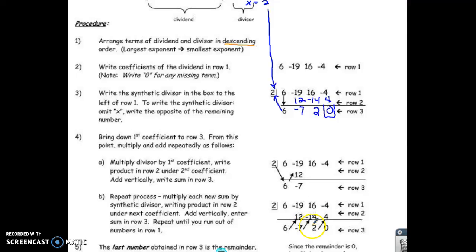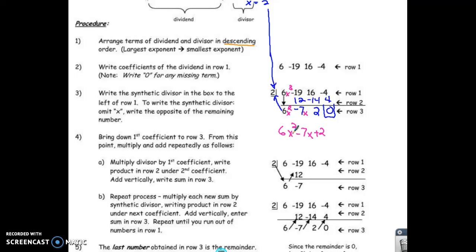So if you want to look at the rest of the work down here, but the x minus 2 went into our dividend evenly. 2 is a root. So because this was an x cubed and we were dividing by this x up here, this drops by 1. We get an x squared, a -7x, and then a +2. So that we would have to then try to factor. But this is our quotient with a remainder of 0. Be very careful. That's our quotient and the answer to a division problem.